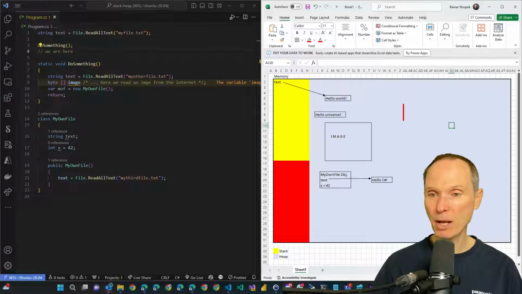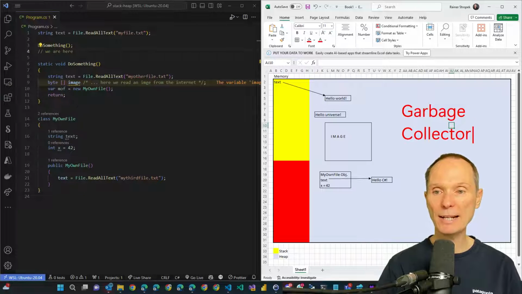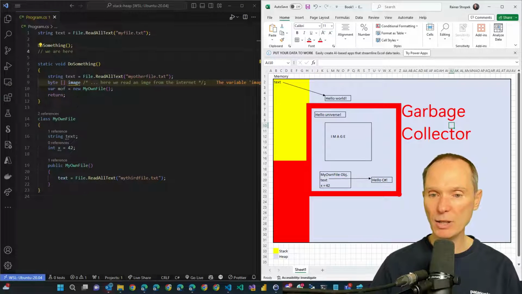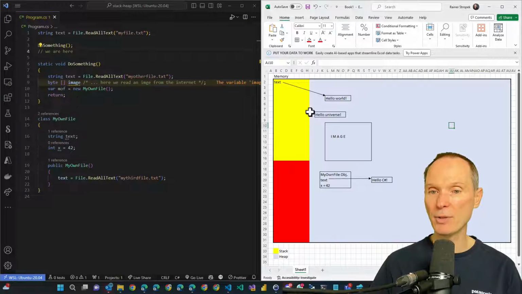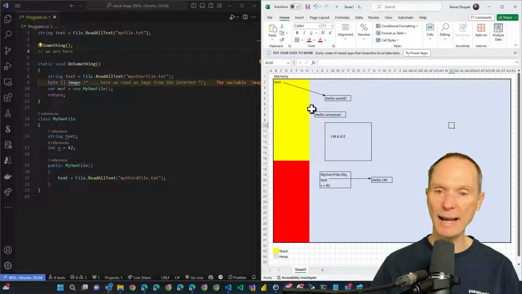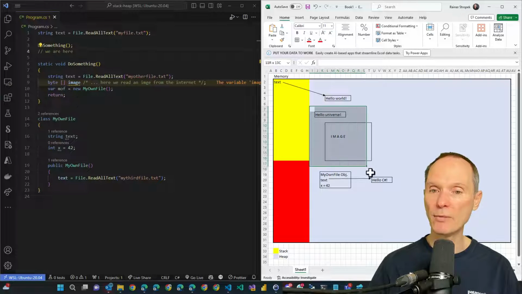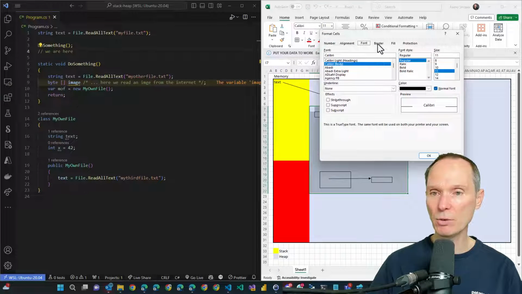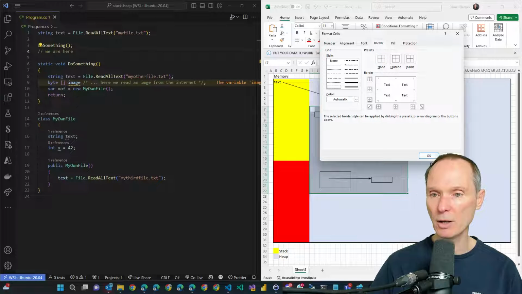And now I have very, very good news. In C# we have something we call the garbage collector. Yes, this memory part here, this part where you allocated stuff on the heap is considered garbage because nobody references it anymore. And the garbage collector will regularly run. I will not go into details when and how, just accept it will regularly run and remove all the garbage automatically.